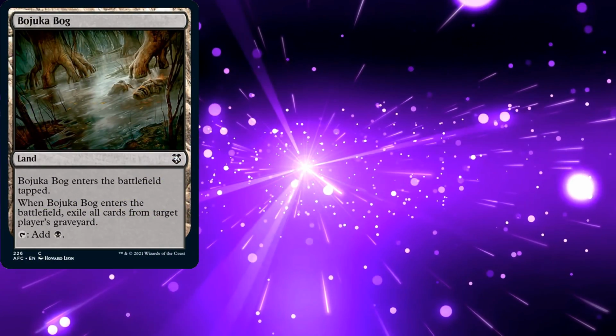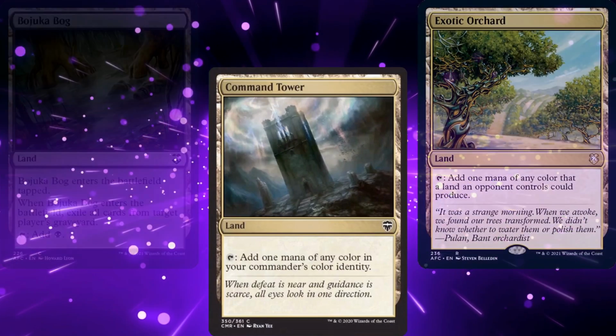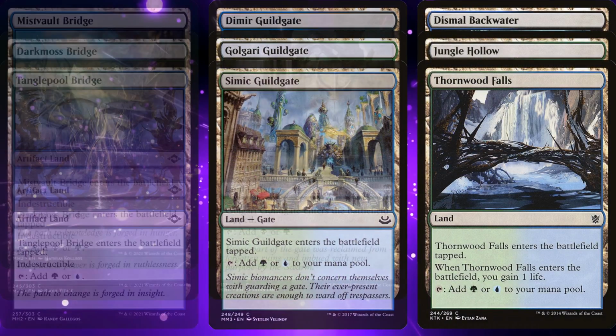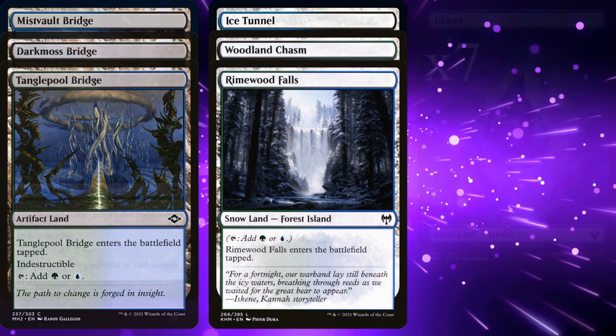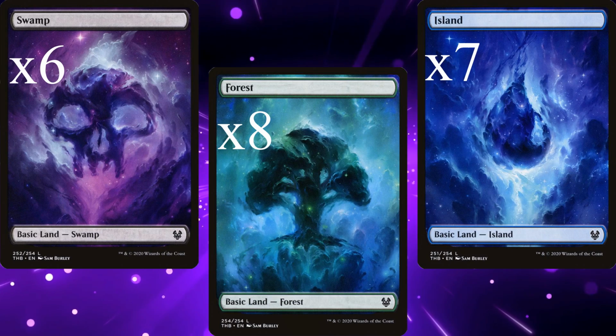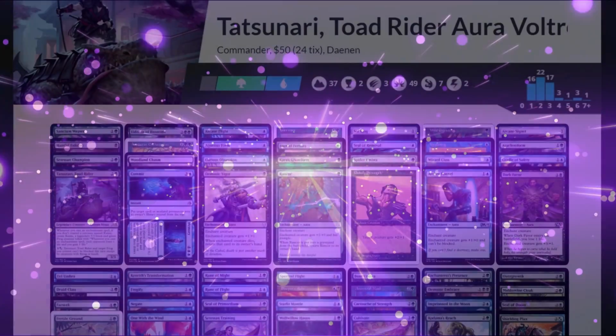For lands, we're running Bojuka Bog as our second piece of graveyard hate, as well as Command Tower, Exotic Orchard, Opulent Palace, the Guild Gates, gain lands, artifact bridges, typed snow duels, 7 Islands, 6 Swamps, and 8 Forests. So let's compare our budget list to our checklist and see how we did.